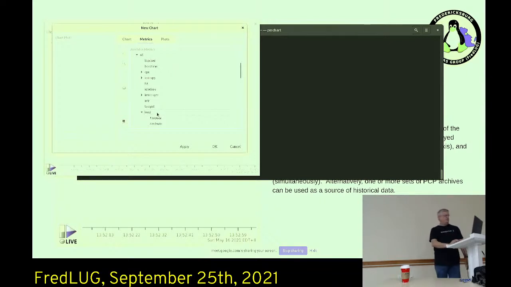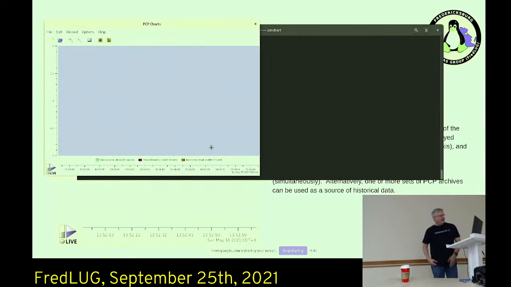This is backwards. You select things on the right-hand side of the screen, and we'll select all 3 of these. You move them over to the left-hand side of the screen.